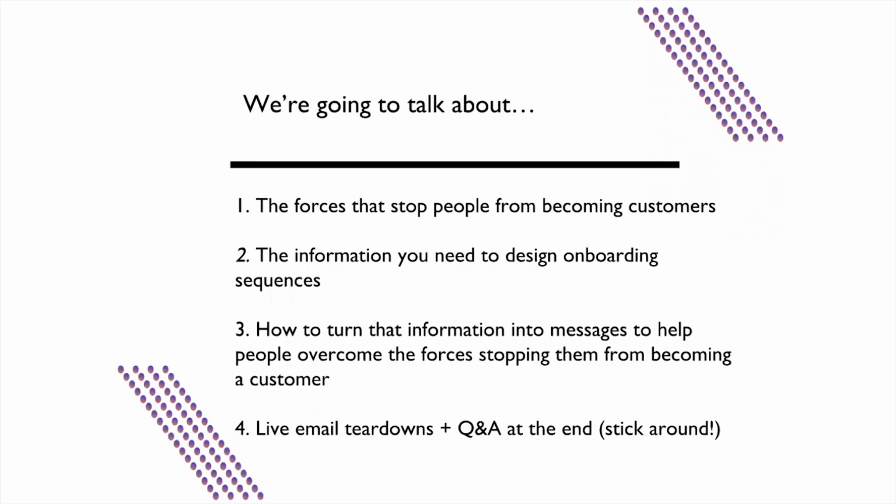Specifically, our agenda for the talk is to start by going over some of the forces that stop people from becoming customers. When people come to your product, there are many things that could prevent them from being successful. We're going to talk about several of them. Then we'll cover the information that you need to design and plot your onboarding sequences, and how to turn that information into actual conversion optimized messages that help your customers be successful.